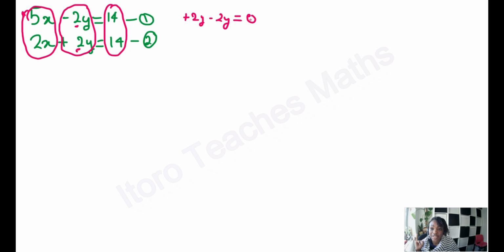Okay, so now this is the key thing. Now that we can get to 0, what we're going to say is, okay, the plus 2y came from equation 2, and the minus 2y came from equation 1. So we're going to be saying equation 2 plus equation 1. Now this is going to sound really confusing because you're seeing a minus here. Think about it this way. Let me try and explain this better, and if it is not clear, let me know in the comments.